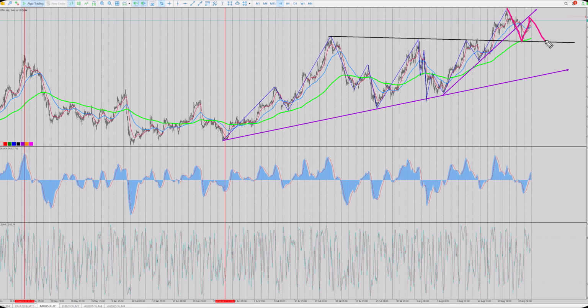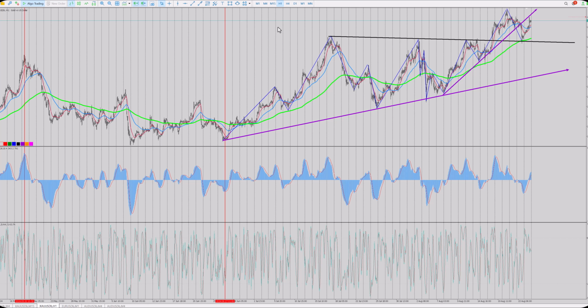That's what happens normally in like 85-90% of the time, but sometimes it keeps going up. So we don't know, we just wait and watch. So we have a resistance area at the top and we wait to see what happens. This is all we need at the higher time frame. Now we're gonna go to the lower one.